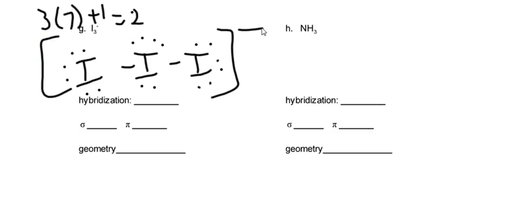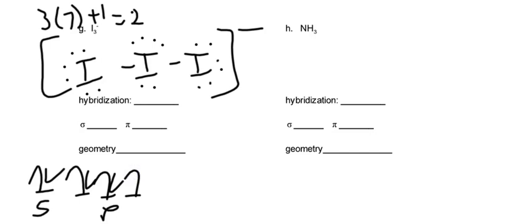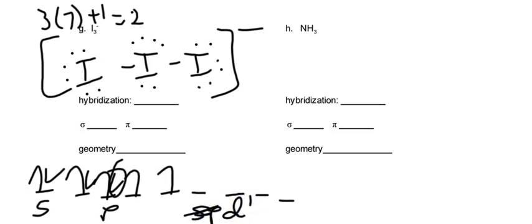All right, so what's my hybridization? Well, I guess I'm going to go down below. Here's my iodine. How many open spots do I have? I have 1 open spot. How many do I need? I need some more, don't I? All right, so I need to promote. Okay, so if I promote up here, that's sp3. I'm sorry, that's a d1, isn't it? How do I know I needed to promote? Because I needed more open spots, didn't I? Yes, I did. Oh, I'm sorry. Let me start over again. Erase what I just did.